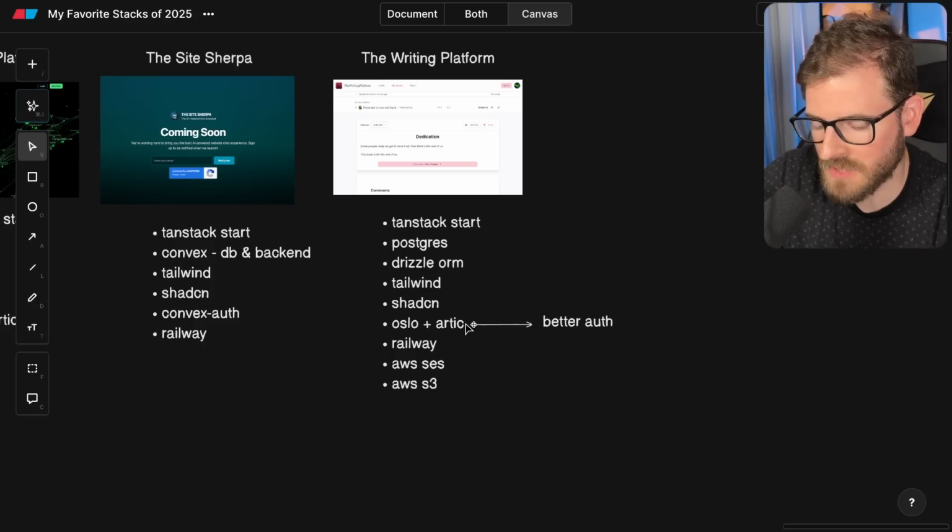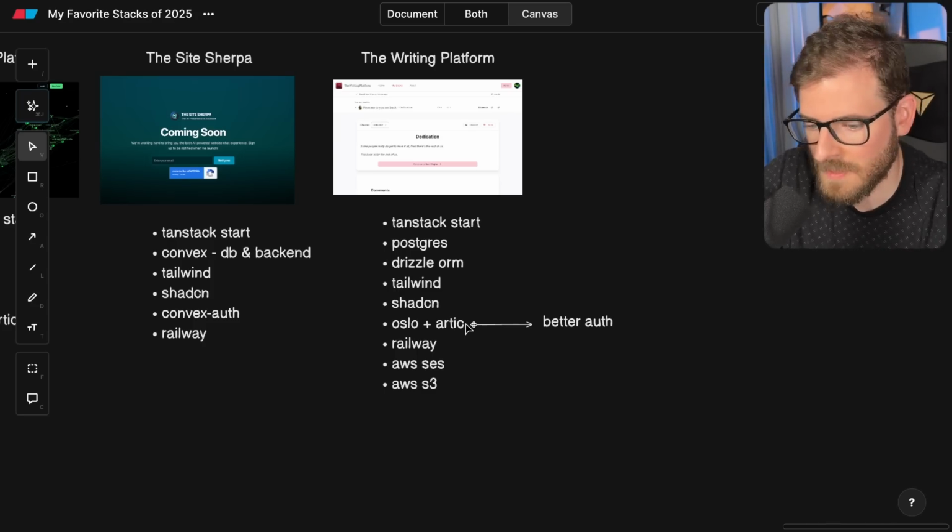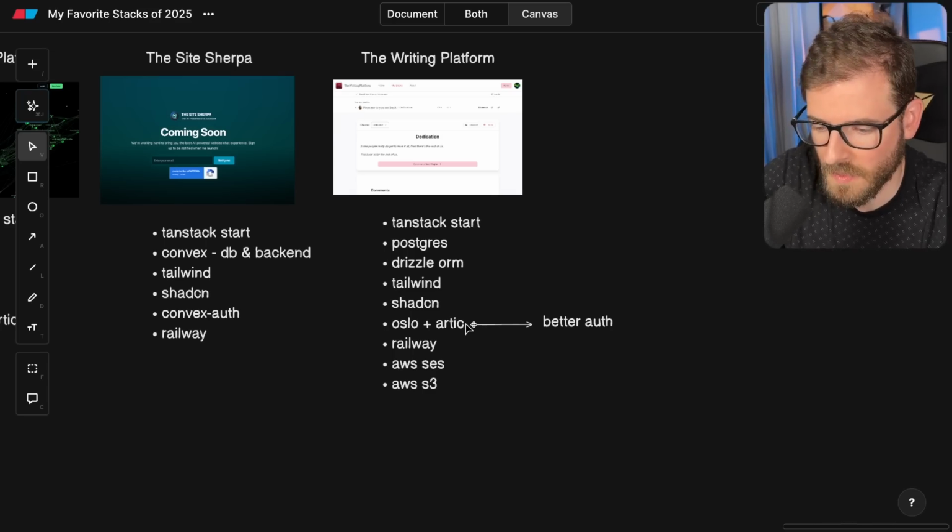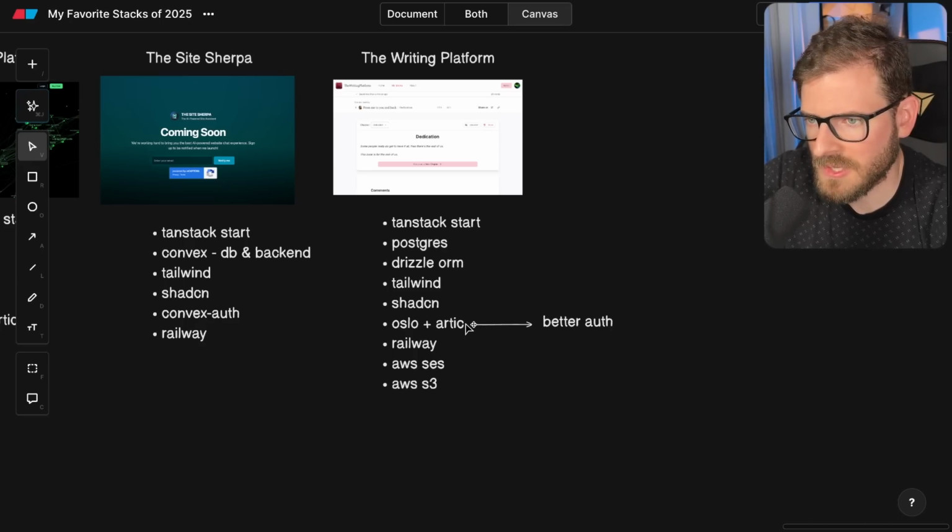I ran into a bunch of issues related to the middleware with Next.js. I couldn't connect to a Postgres database because the Postgres driver just wouldn't work in the middleware, which means I couldn't do proper authentication checks in the middleware. Just a bunch of annoying things. And then also configuring Auth.js to work with my specific needs. It just felt kind of clunky.